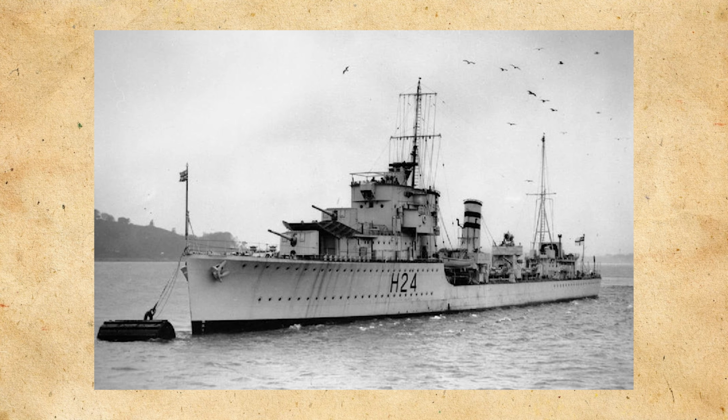Now, as for the design of the G class, they would displace around 1,400-ton standard displacement, and with the revised machinery, they would achieve a top speed of 35.5 knots. They would have a main battery of 4 4.7-inch guns with 2 turrets superfiring forward and 2 superfiring aft, along with 2 quadruple torpedo tubes and 2 quadruple 50 caliber machine gun mountings to serve as anti-aircraft weaponry, and 20 depth charges, with 1 rack and 2 throwers, along with ASDIC that would be later known as sonar.